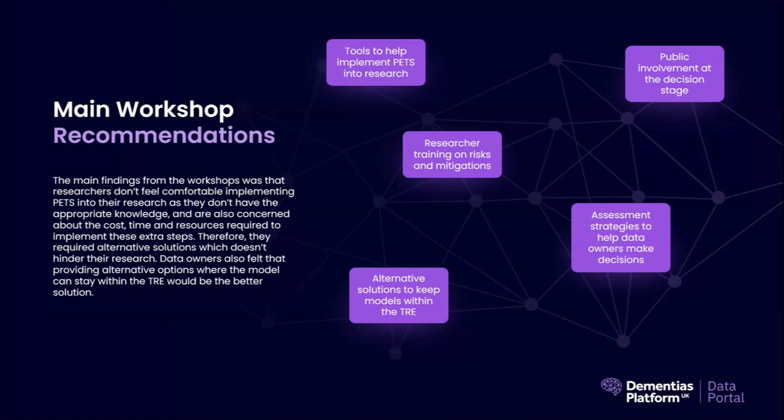Also to develop and help researchers use tools to implement these kinds of privacy-preserving techniques into their workflows. From the public perspective, they really feel there should be public involvement at the decision stage when it comes to assessing whether AI model research should take place within the TRE or not.